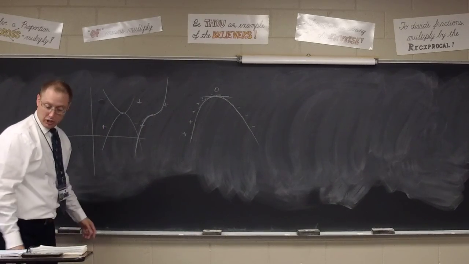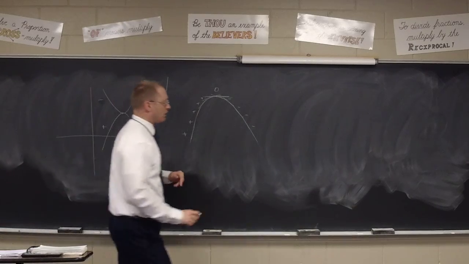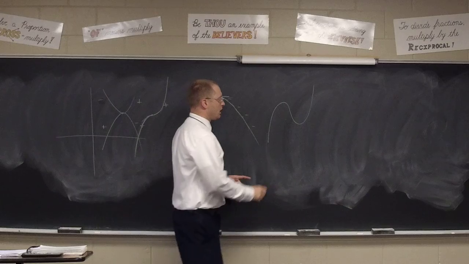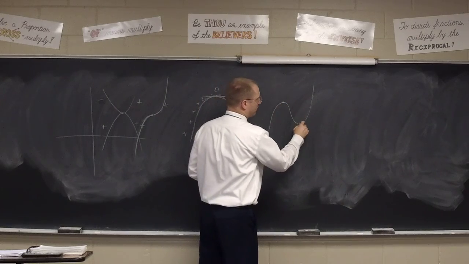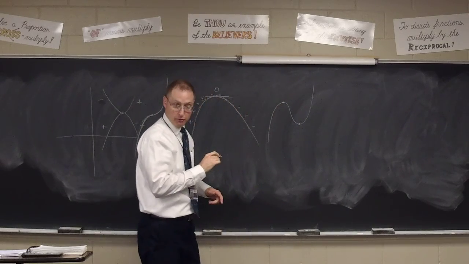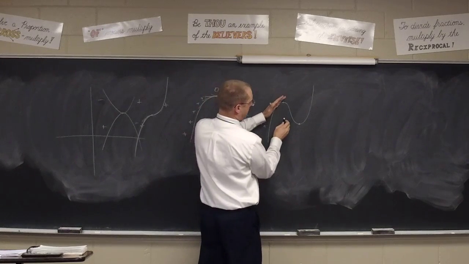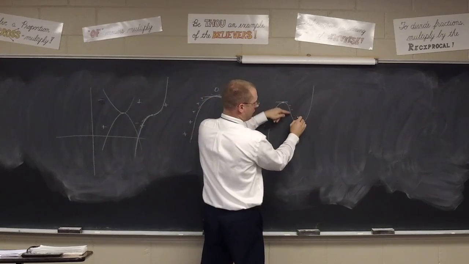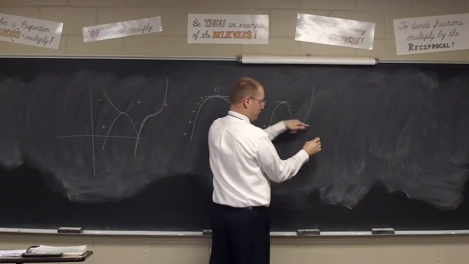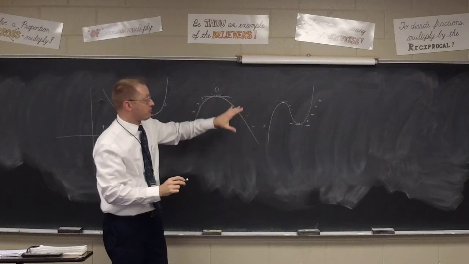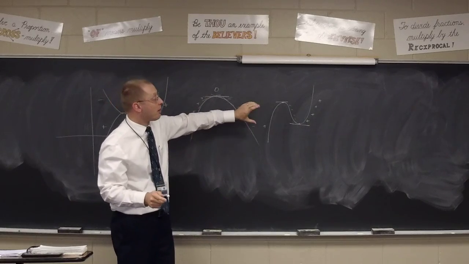So to find critical points, by the way, one quick note too. Remember we said sometimes your cubics do goofy things like this? Well, we can have a couple critical points in the same curve, right? Because right here, positive slope going up, up, up, up, up, up, up, 0, negative slopes, 0 again, positive slopes, right? So even those funny looking cubic equations, you can have a couple critical points.